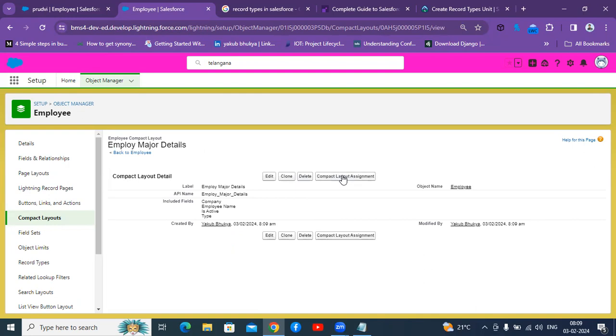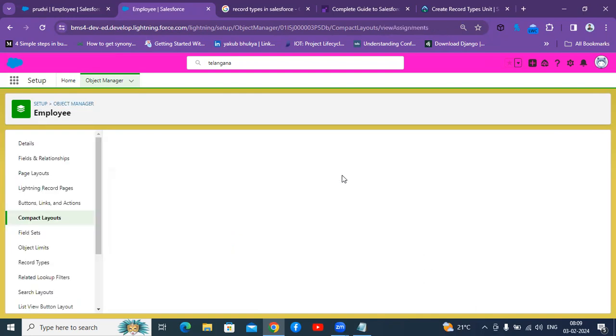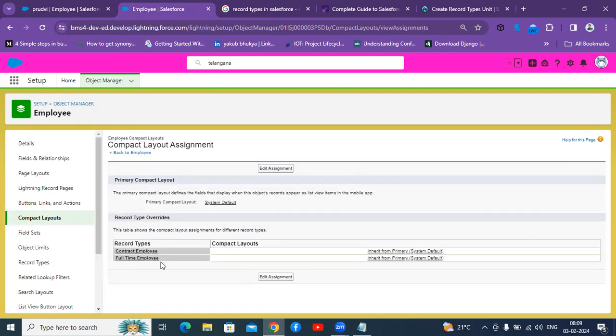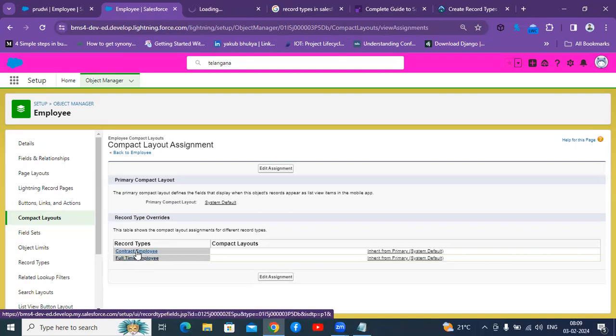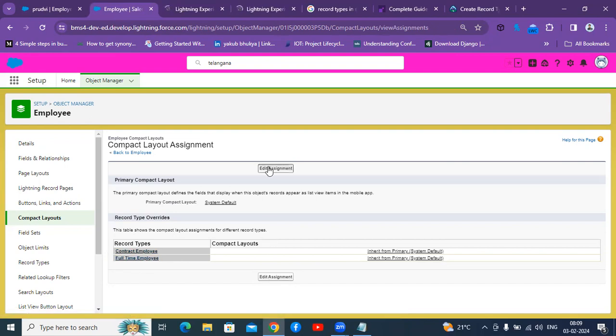So now compact layout assignment: for which page layout you want to assign this compact layout, we can select that. For both the layouts, I want to assign it. Edit assignment.